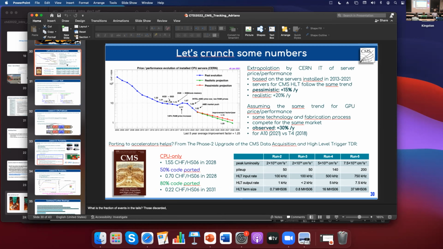But we made this extrapolating from what we have now around Run 3. Yeah, but we ported some code which was parallelizable, and you presumably have in your reconstruction certain parts which are much harder to parallelize. No, sure. This is not taking into account the effort that will be needed to do this.